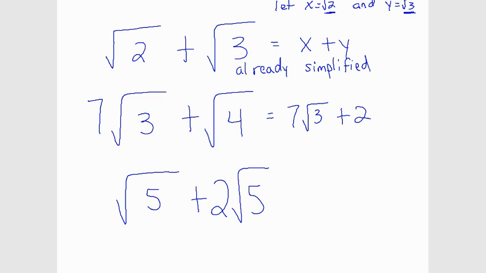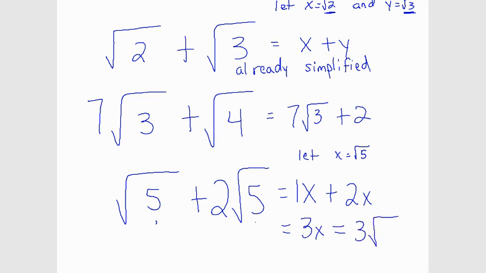But what about this next expression? Let's try the same thing. If I let x equal the square root of 5, well, right off the bat, I can say that if I take out this first square root of 5, that's x. And if I take out this second square root of 5, that would equal 2x. And I know there's something I can do here. Again, pretend that's 1, or know that it's 1. Don't pretend it is 1. And then we do 1 plus 2, that's 3x, and therefore my answer is actually 3 square root of 5.